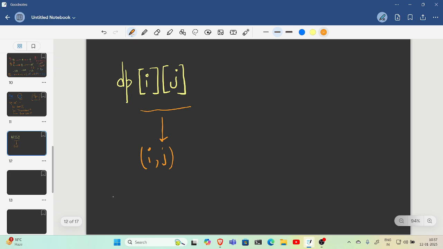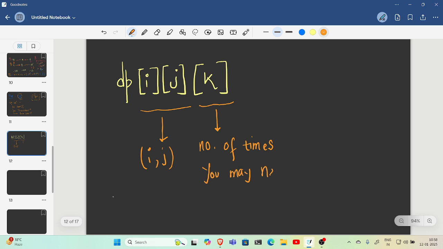So basically, let me make one more state in the DP, k, where k represents the number of times you may neutralize a negative value.